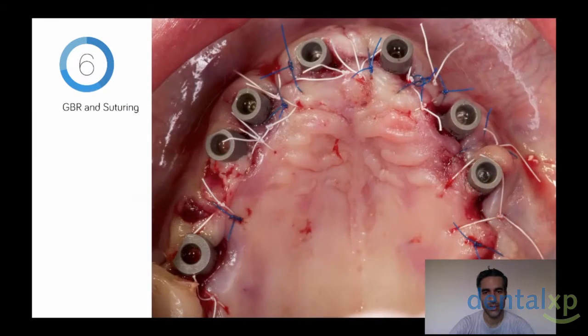Here we have our case after suturing. As you can see, we have a molar in the bottom left. This molar we maintain just to keep the proprioception and also to maintain the vertical dimension. It's quite important to keep this molar during the immediate loading. I always try to leave a second molar in place to maintain the proprioception, and also to help me during the scanning process to have the vertical dimension.